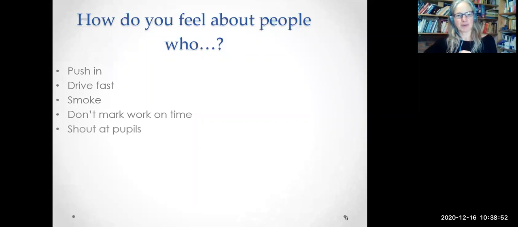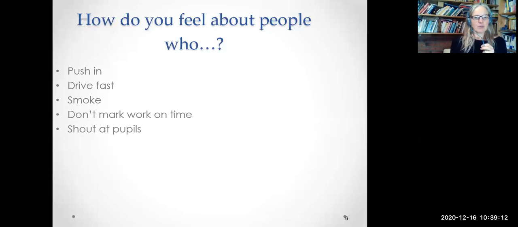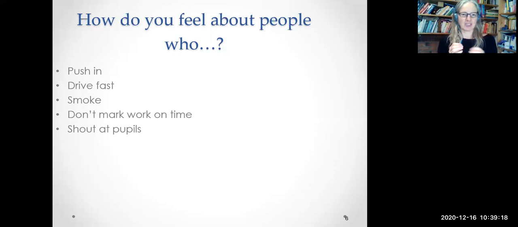And shout at pupils. So how do you feel about teachers that shout at pupils? If you haven't seen it in school, then you might want to think about how you feel when you see adults shouting at kids outside the supermarket. It's always a good place for that, or again, used to be pre-COVID. What's your response? Is that fine? Young people, you put them at the positive end. People need to shout at young people so they have some respect and they know where they stand. Or you might be down the other end saying, no, that's outrageously bad. But again, just put them there with that attitude of curiosity.